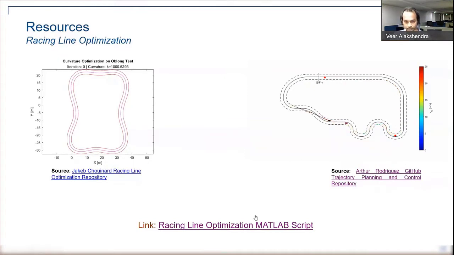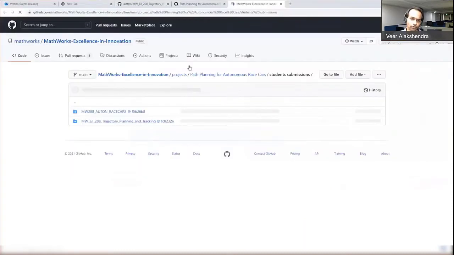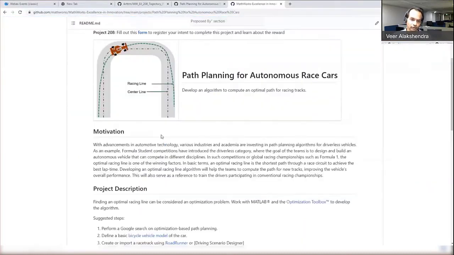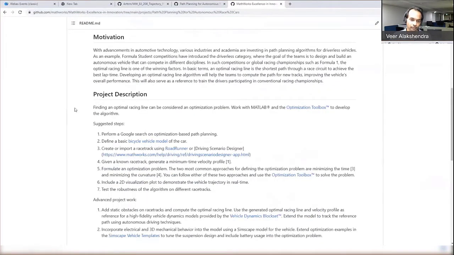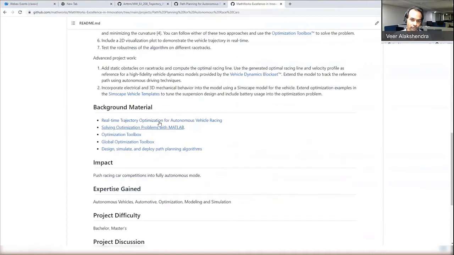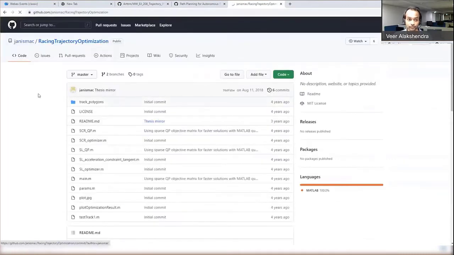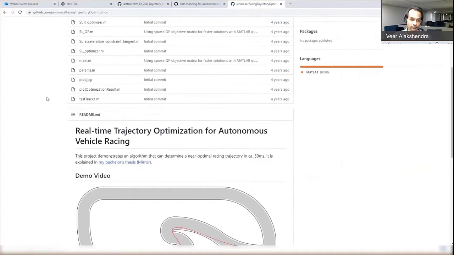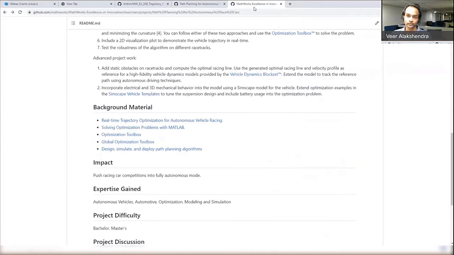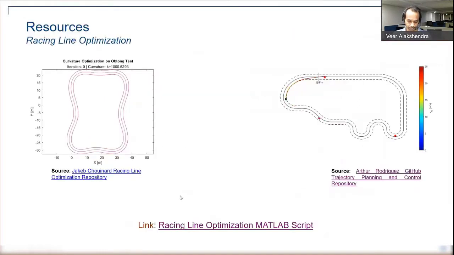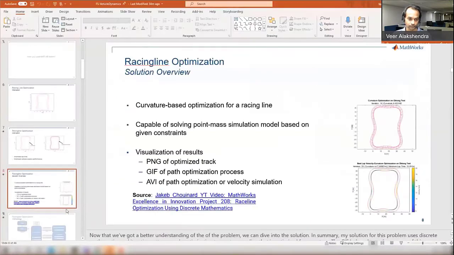Also, just to mention a few more, if you go to the project over here, we have added a good amount of references. So this is a good example of that. This is one more, a reference we have added to the project. You can have a look at this, and of course, it considers all those effects you are talking about. Okay. With this, we'll move to the next part.